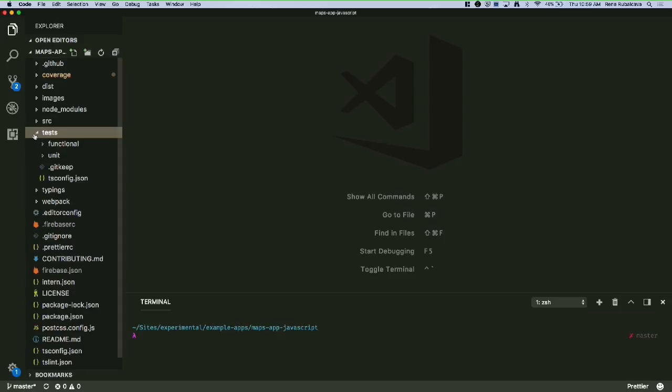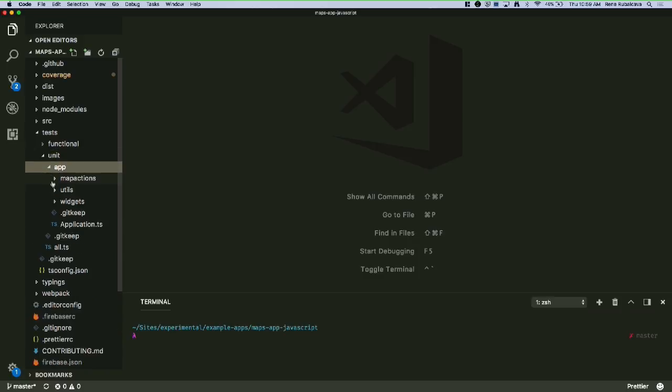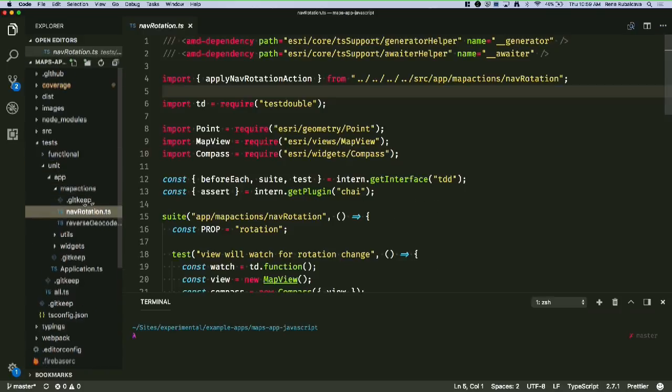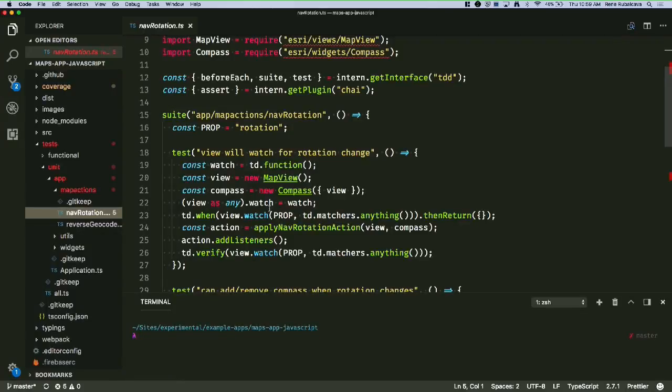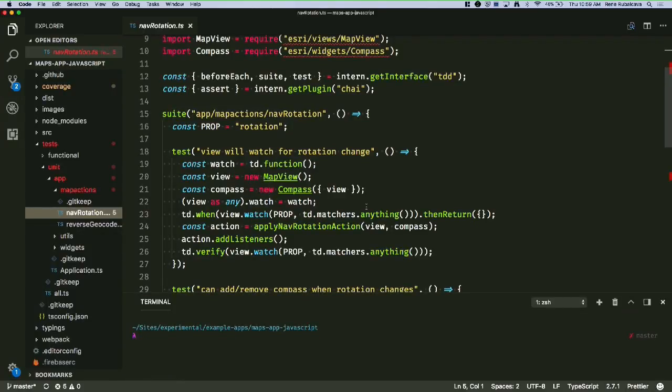Unit tests. This app actually comes with unit tests. I mean, your app is not optimized if it's going to break. So write some tests if you can, please. We do show you how to write some tests in here. We use Intern in these examples to write unit tests, and this is a nice guide for you to be able to handle things on your own.